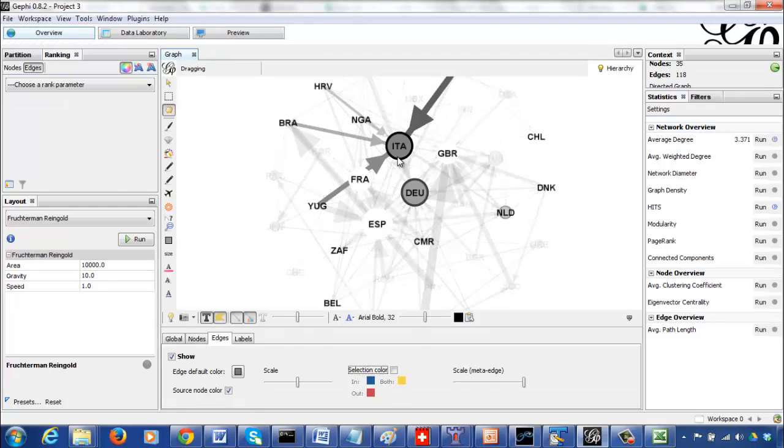Italy is also a good authority because it is pointed to by good authority score vertices, but it's also a good hub. It sends out players to all the other vertices you have here. You have highlighted here that shows Italy is sending out its players to them.